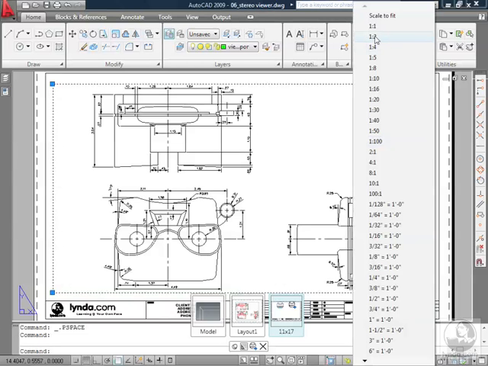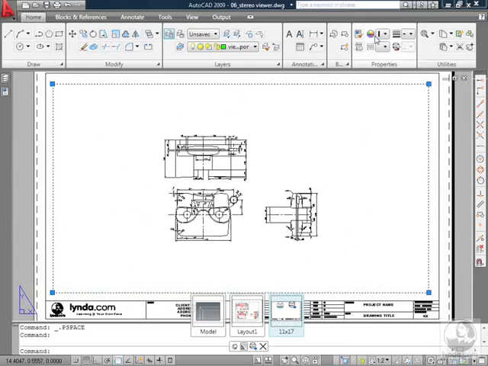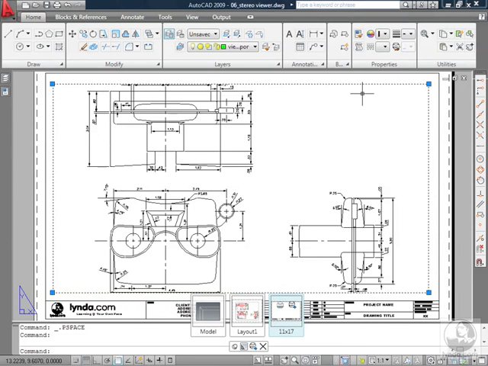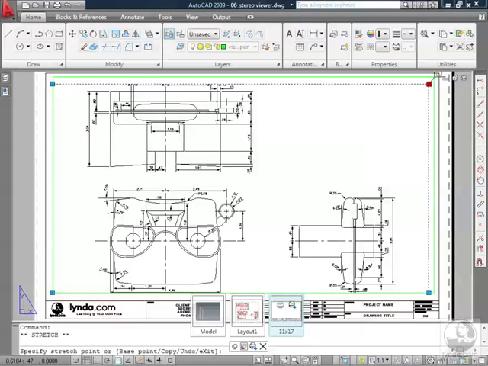Let's see if this drawing will fit at half scale. Oh, it'll obviously fit at half. Let me click the flyout again. Let's try 1:1. That's not too bad. It looks like it will fit on the sheet, but my viewport's a little small. That's all right. Take a look at these grips. I can edit my viewport using these grips. Let me click this grip, and I'm going to place it to the endpoint right here.